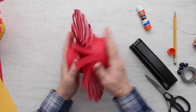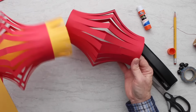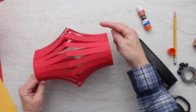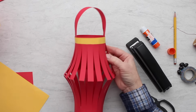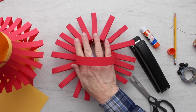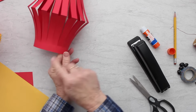And this has a lot more body to it because it's made from cardstock, and it holds its shape like this one does with help from the second piece of paper. So I'm not going to add anything to the center of it, but I am going to add the decorative strip and the handle. Okay, then it looks very much like my other, and it will hold its shape as it sits up. I just kind of give it a little bit of an extra push to get it to have a nice shape. And on this one, I'm going to add a little tassel on the bottom.